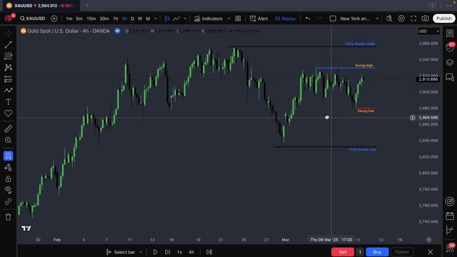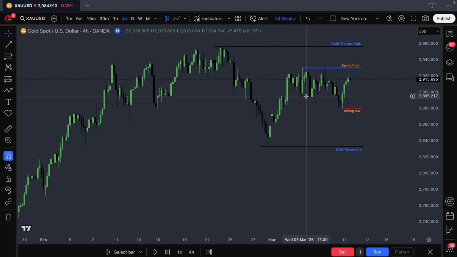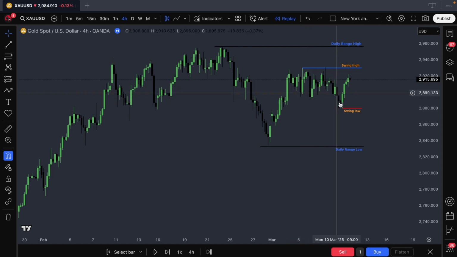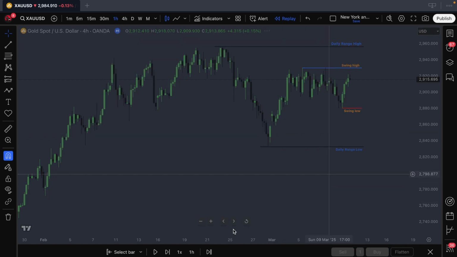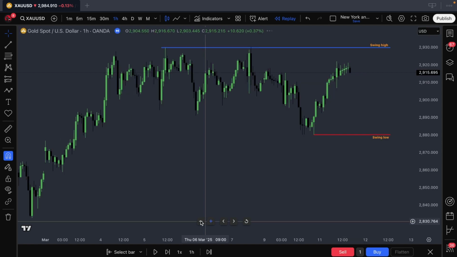So what I'm waiting for is for the swing high to get taken. That's what I would probably be waiting for. I noticed that we had a liquidity grab right here, because it just came down here and created this swing into this area right here. If I think on a 1 hour, there's liquidity there, like a fair value gap or something.